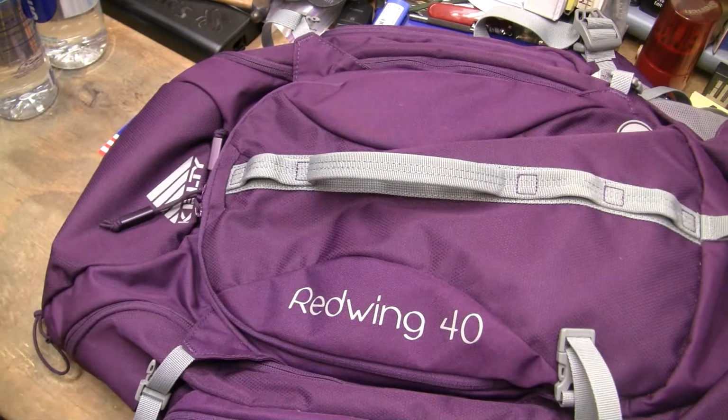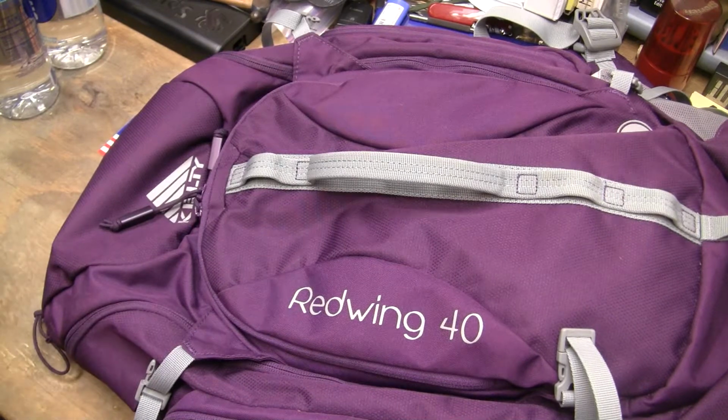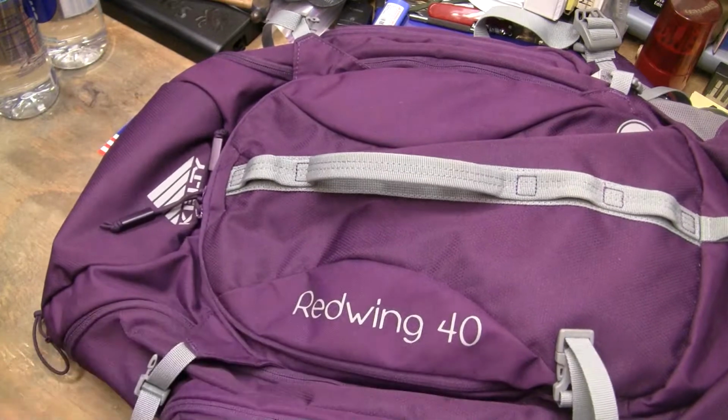and it gives you a tremendous amount of versatility. Now, the Kelty Redwing 40 for women has been redesigned in the past couple years. A lot of people are very familiar with the old style of Redwing, the Redwing 50s. If you've seen all the videos, they've made this thing forever. This, of course, is the redesign, the newer bag, and this is 2014. What do I really like about this pack? One, I like the durable fabric.